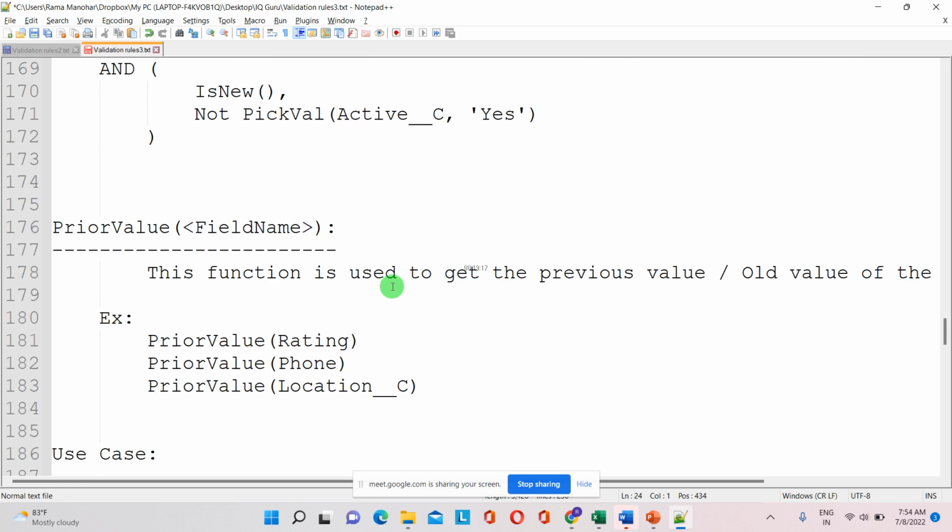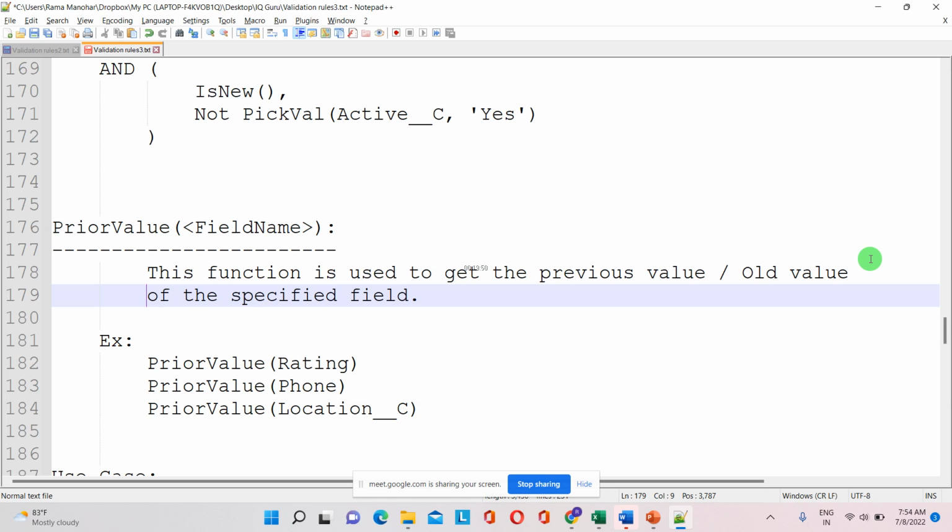So for example, this one, prior value, we are giving rating, phone, location. And the same way coming to banking, they may be having banking linked with their mobile number. So if they want to change the mobile number, again we need to show the previous mobile number and current mobile number. So the use case we can see like this.